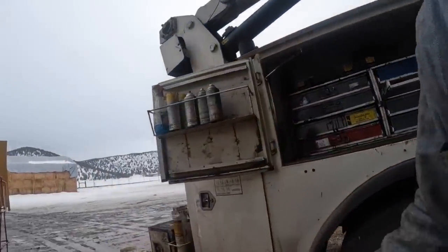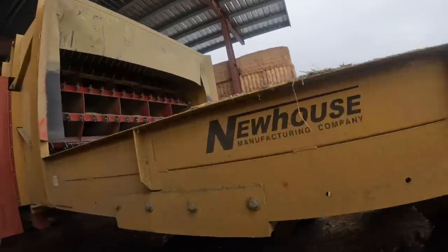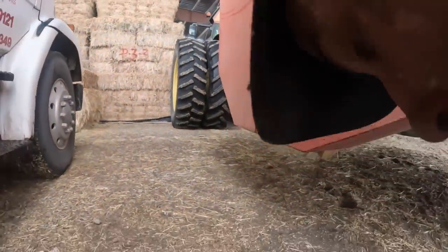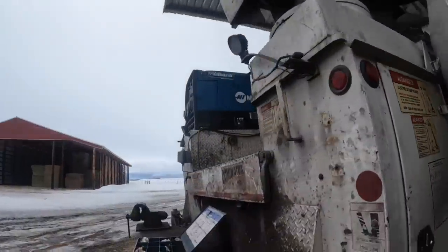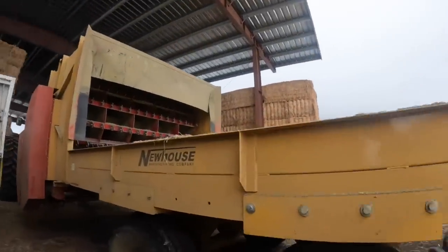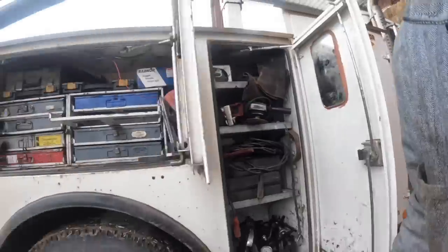My dogs, I think, ran up the hill. We'll have to go get them. They're up there. I'm going up there anyway. Gotta hurry. It's 2 o'clock. I only got a couple more hours of daylight. I still gotta go put the hoses back on the boom of that excavator.